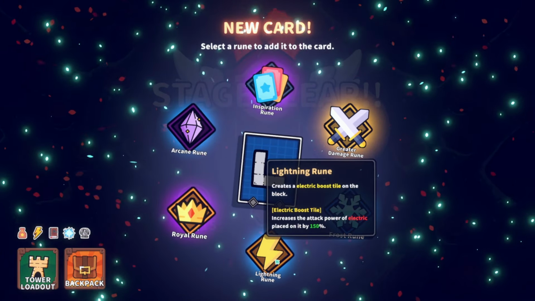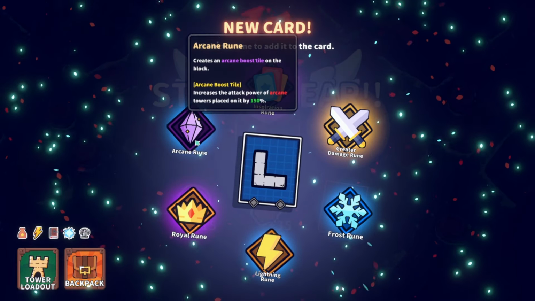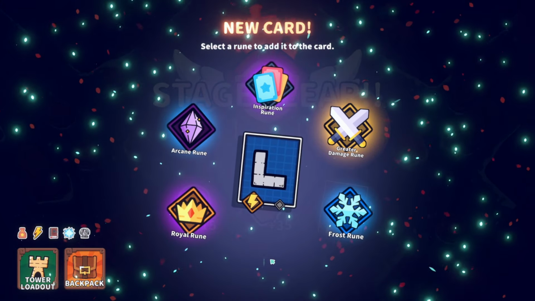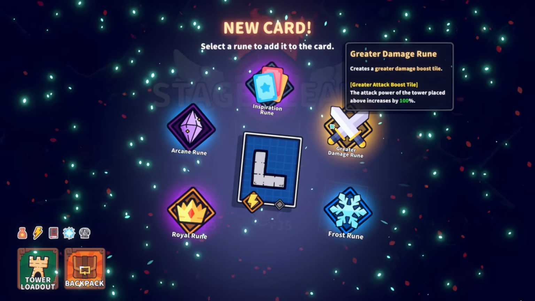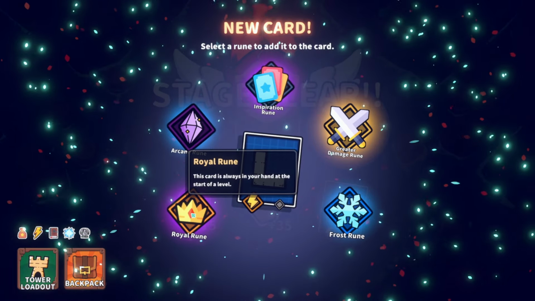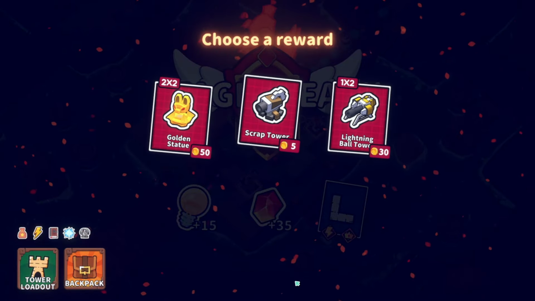I feel like lightning, since we have the drones now. This card is always in your hand at the start of a level. Yeah, we're going with lightning on this one. We can do two. Lightning and maybe the royal. So I'm guaranteed a boost on a drone at the beginning.